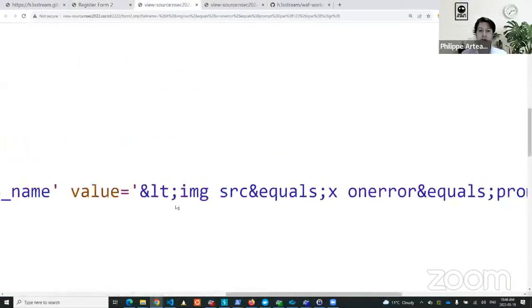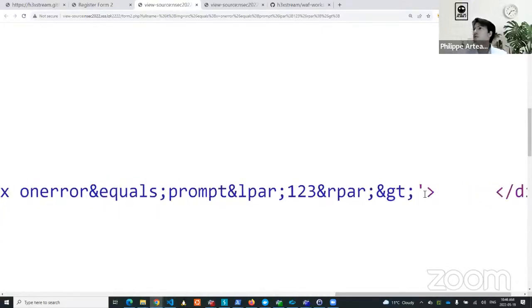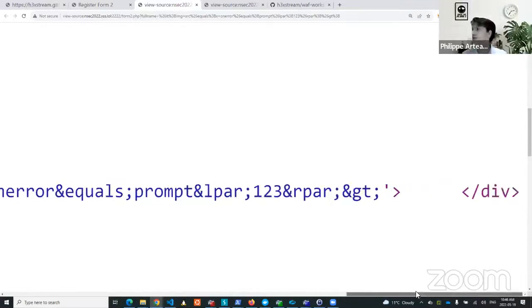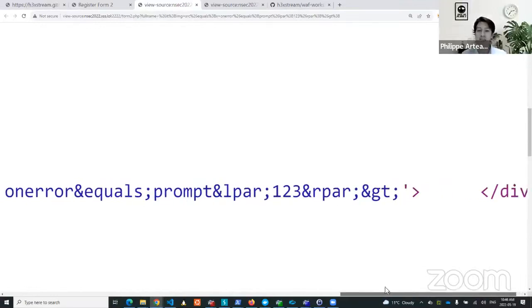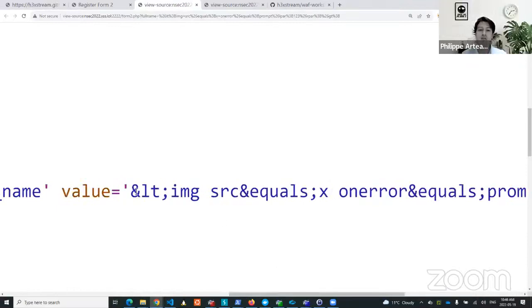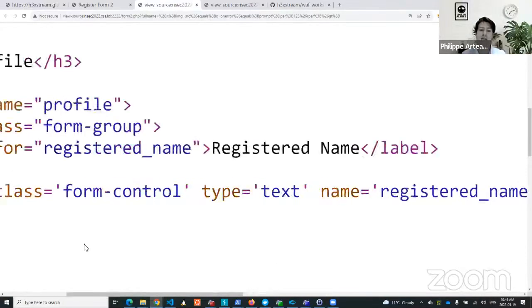So here, we cannot escape the single quote, at least from what I've seen, and even if you would use a backslash, you don't have any control with the value that would follow. So if you thought about this was a great idea, but really the solution was to encode everything, and because it's JavaScript context, then everything gets decoded.